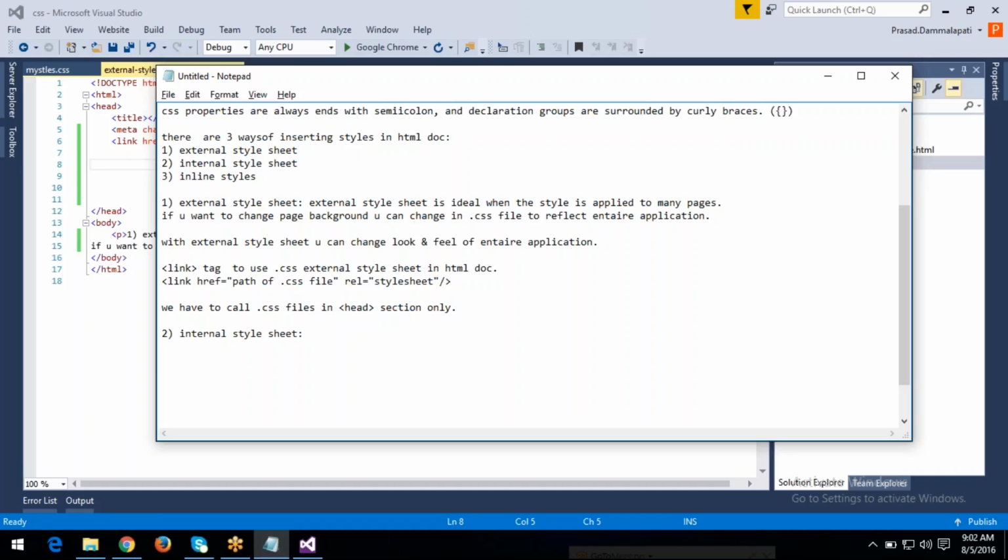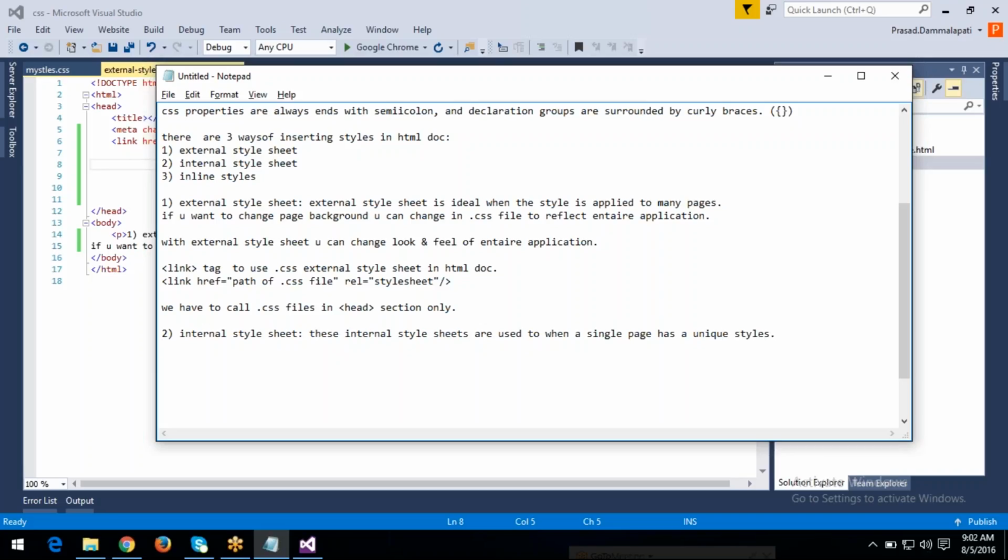These internal style sheets are used when a single page has unique styles.